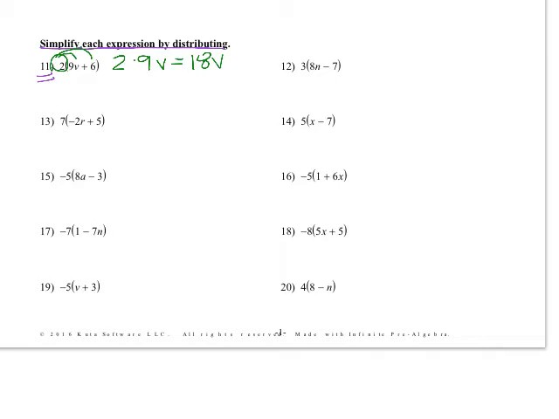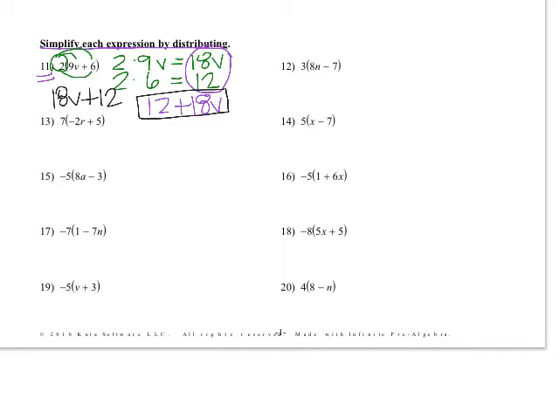Now don't forget to distribute that 2 to the 6 as well. So 2 times 6 equals 12. And then I have to write the statement that these two are going to be joined, right? My final answer is going to be 12 plus 18v. Okay, could you write it 18v plus 12? Absolutely. If there's a plus sign there, you can switch those two terms around. So if you wanted to write your answer 18v plus 12, that would also be acceptable.